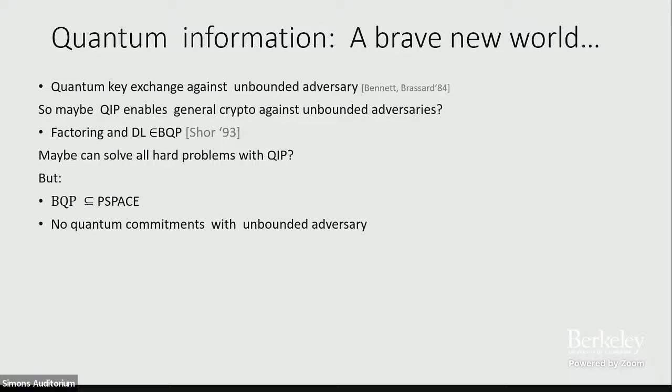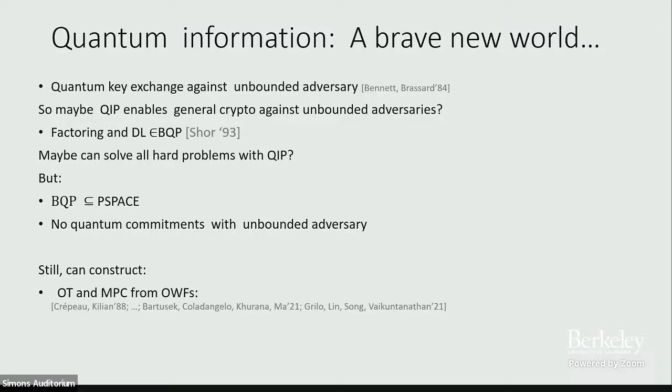In particular, there are cryptographic tasks that are still impossible against computationally unbounded adversaries, right? So maybe the point is that, forget assumptions, there are tasks that we can only do against computationally bounded quantum adversaries, right? But still, this is a very different world, in the sense that now, for instance, we can construct OT and MPC directly from one-way functions, as we know. We know that in a black box way.